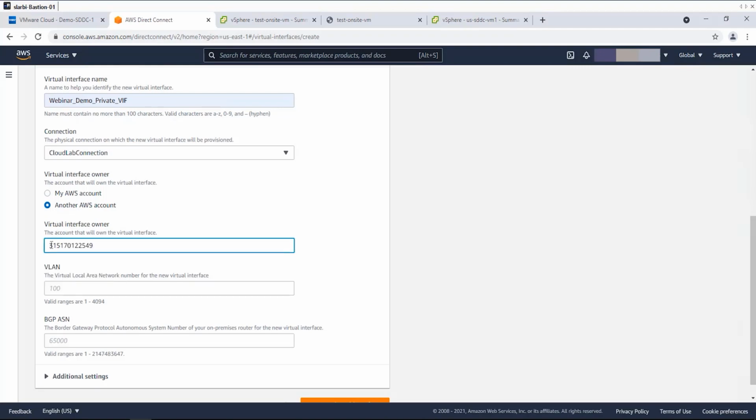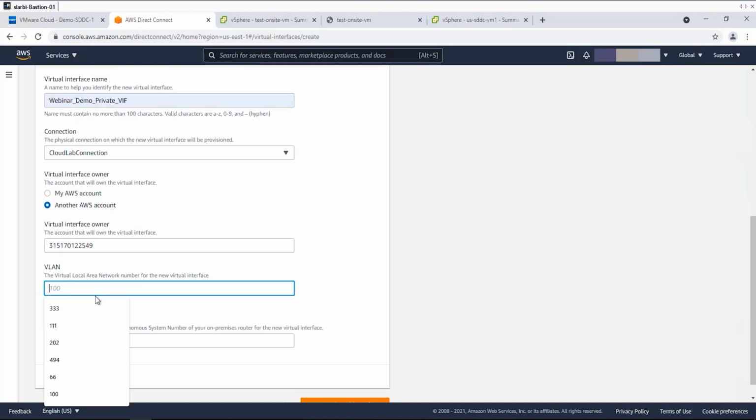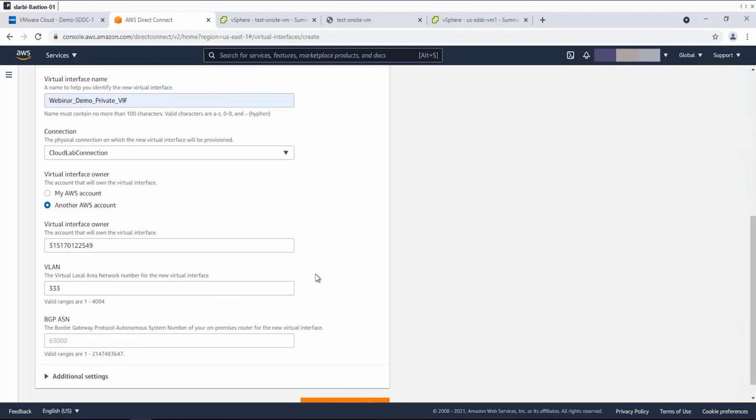That is why we went to the SDDC console to copy this account number. Now that we have this, we can click the VLAN and put the VLAN ID. I have already pre-configured this VLAN ID as a sub interface on my on-premises device. So use that same ID here.